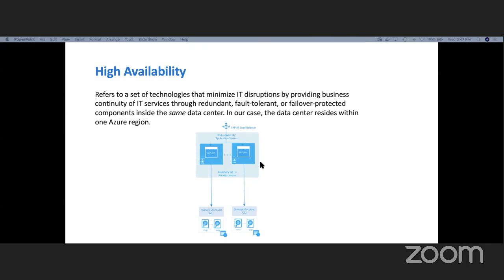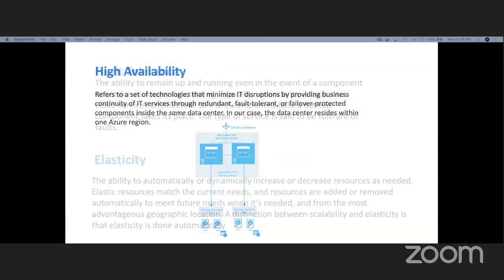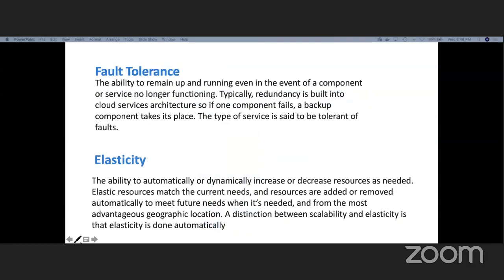Okay. So the next term is fault tolerance. And what is fault tolerance? It's the ability to remain up and running when there's a disaster, like a storm or fire or something that happens in the data center, right?